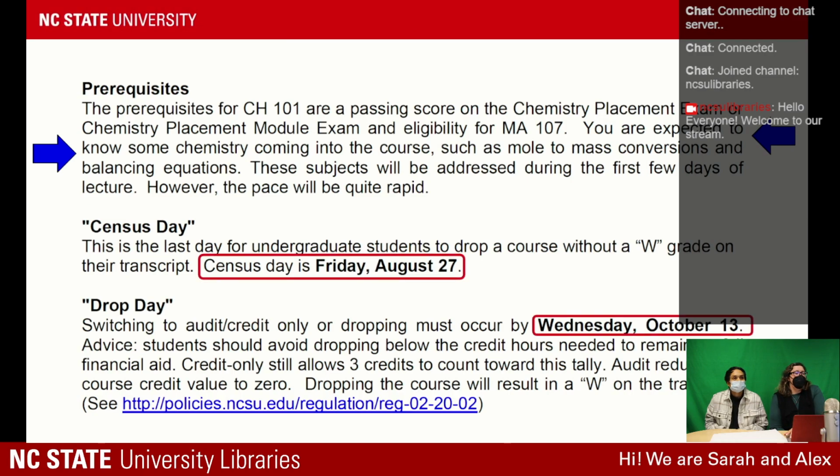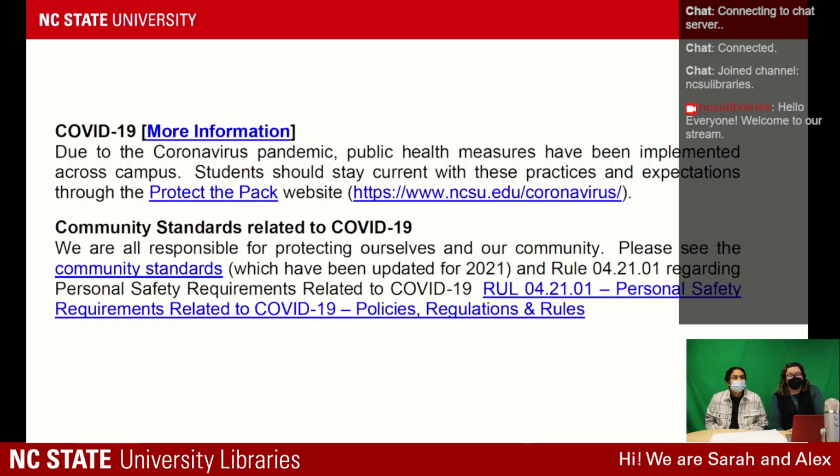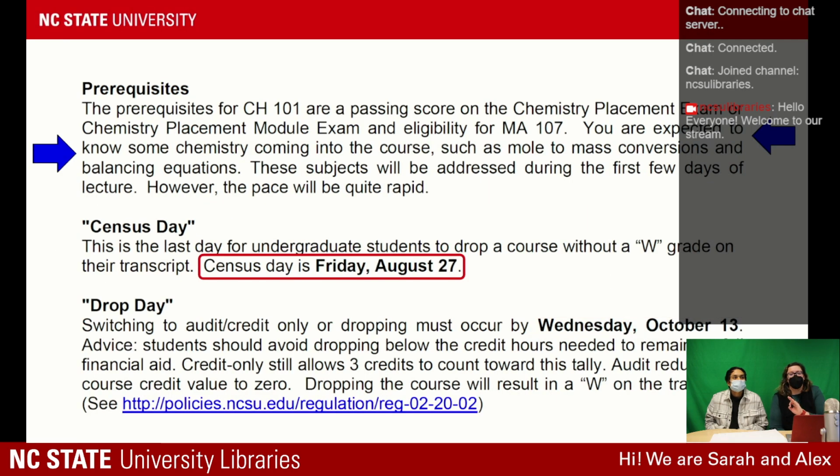Yep, so I highlighted those. And of course, those were fall dates, so just make sure you're keeping in mind, as you look through your own syllabi, that those are going to be for this semester in the spring. Yeah, those dates are super important for your GPA and super important for your financial aid. So always give those a check at the beginning of the semester, just in case. You never know what's going to happen. Absolutely.